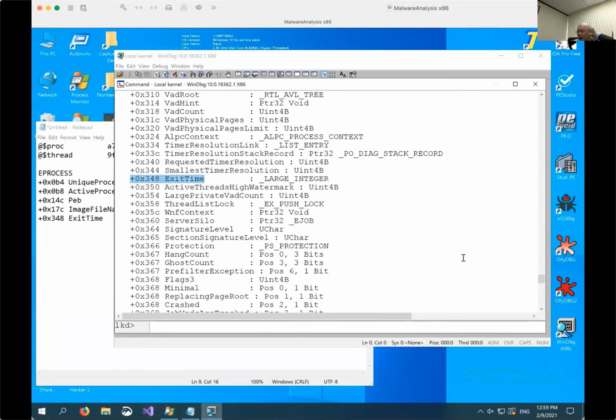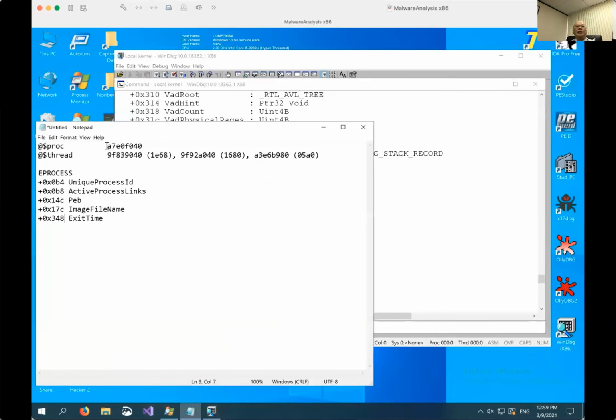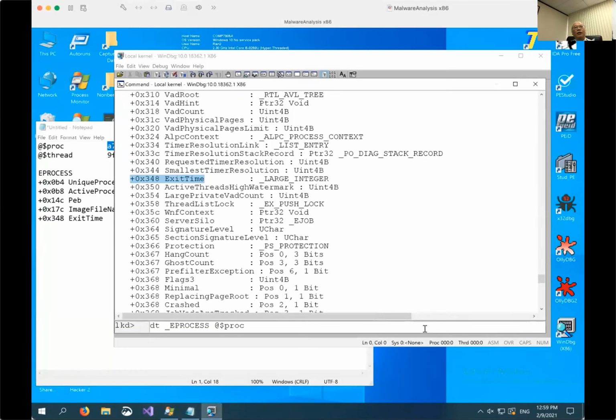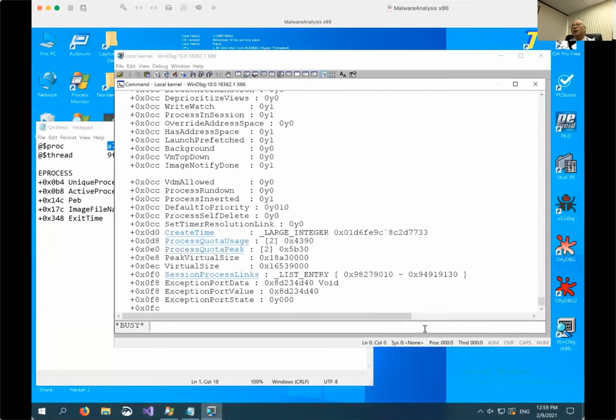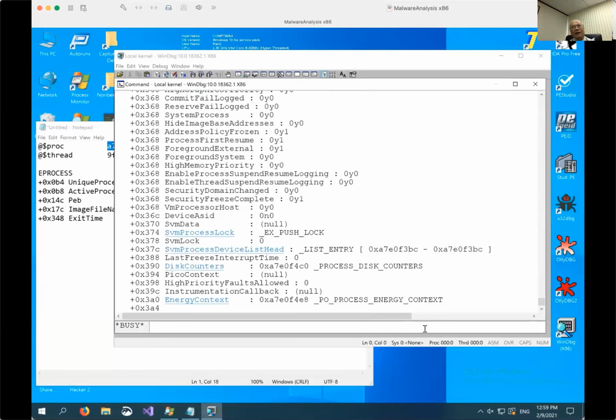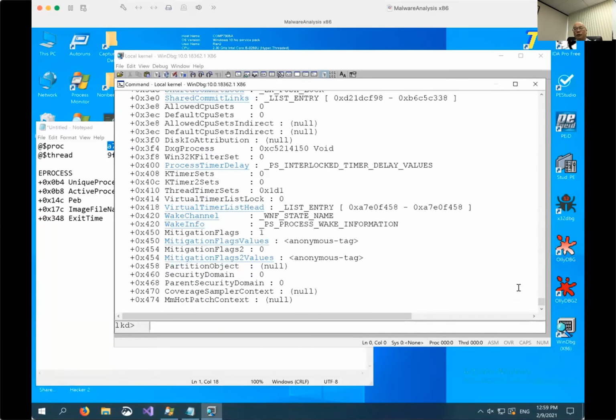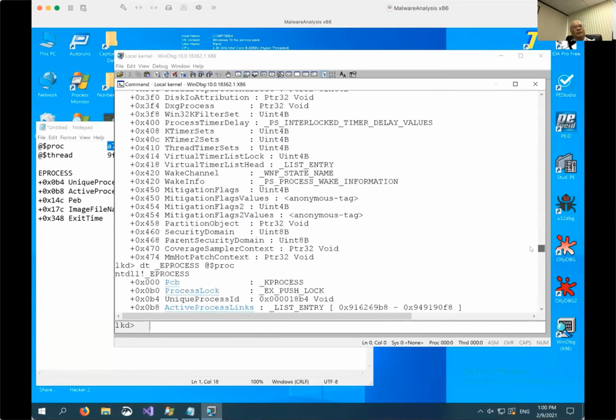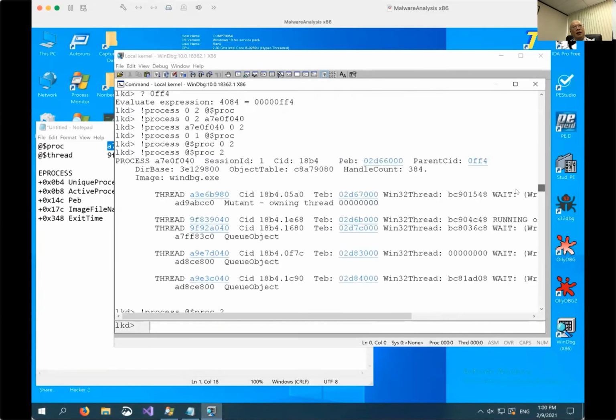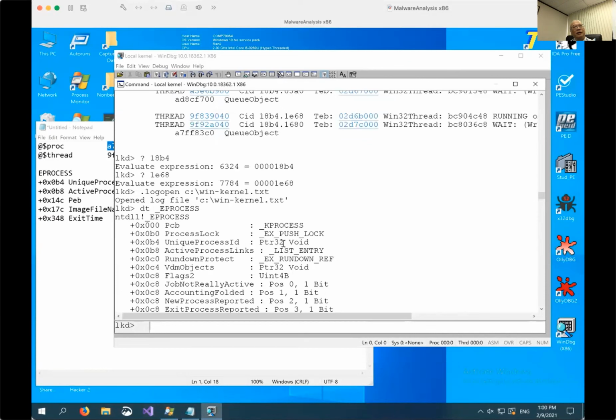Now we need to provide the actual address of an EPROCESS structure so that WinDbg can display the EPROCESS structure with values. We can provide the actual address or the current process address in the form of a pseudo register. Now we double check the values contained inside this WinDbg program.